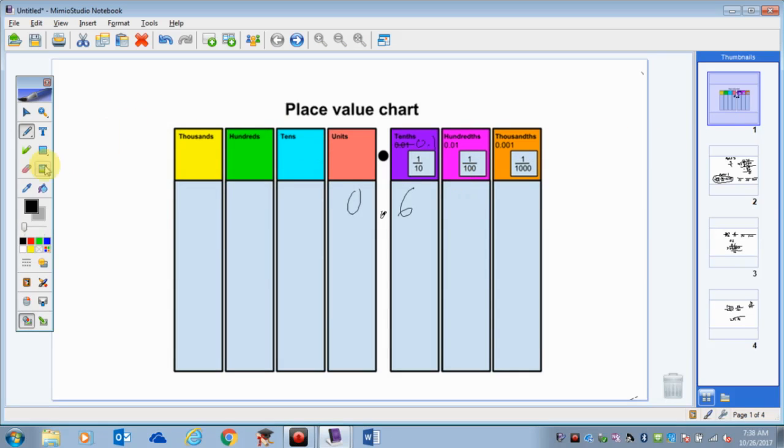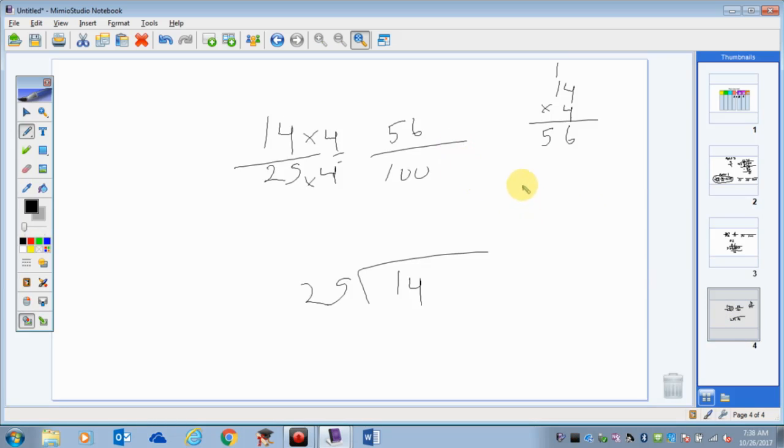I'm going to come over here. And it needs to finish up in the hundredths place, in the over 100, so it's going to be 56 hundredths. And then I bring my decimal down and put a 0 with it. So come back here, it's going to be 0.56.